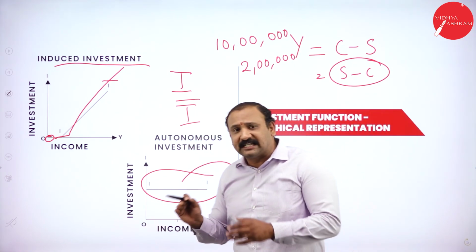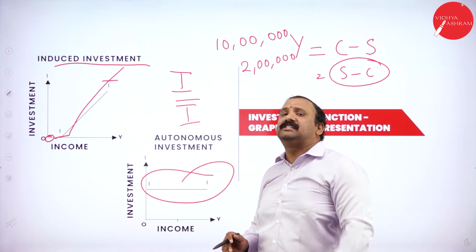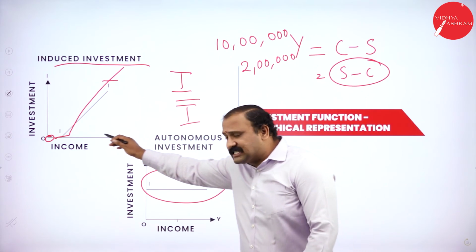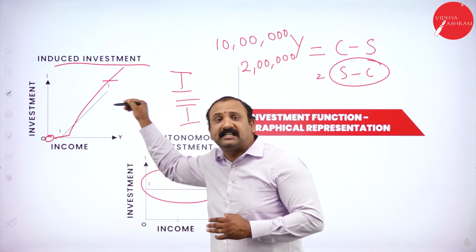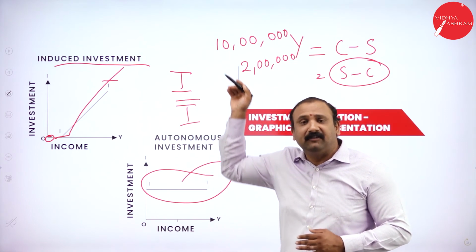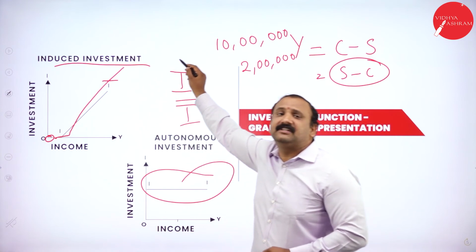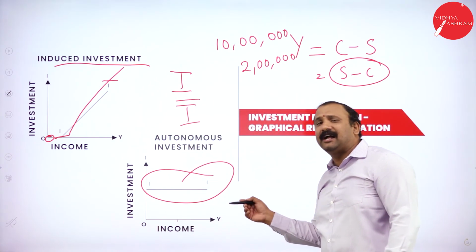Now in induced, at some point what will happen here is that you will be forced to get into the savings part altogether. So you will think in your mind, till some point I have been doing investment, now I will force myself to save. I will force myself to get into the investment part altogether. So I will start investing money. But here it's an autonomous investment, so you don't have to worry much.